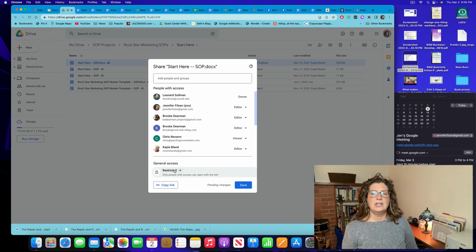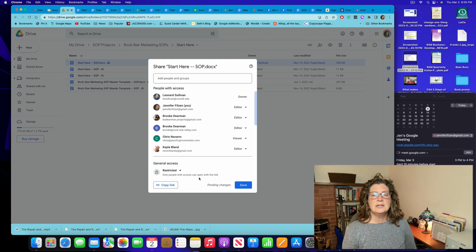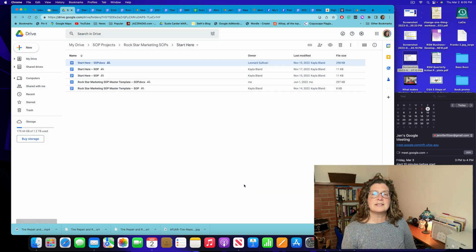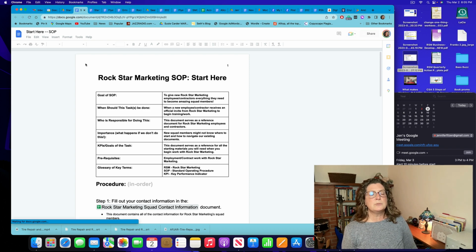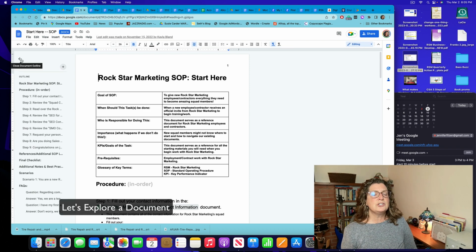access, right? You can also make sure that the access is restricted, or it's specific to a particular group or anybody with the link, and that's up to you. I like to keep it restricted. Only the people that I have invited to be on this, they get to do this, okay? Or they get access to it.